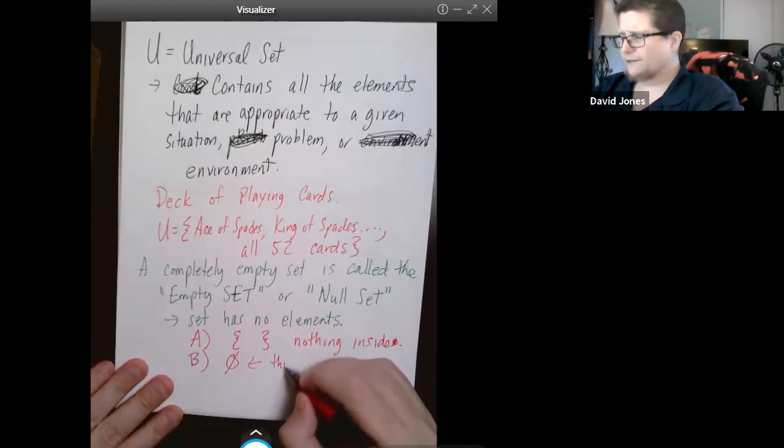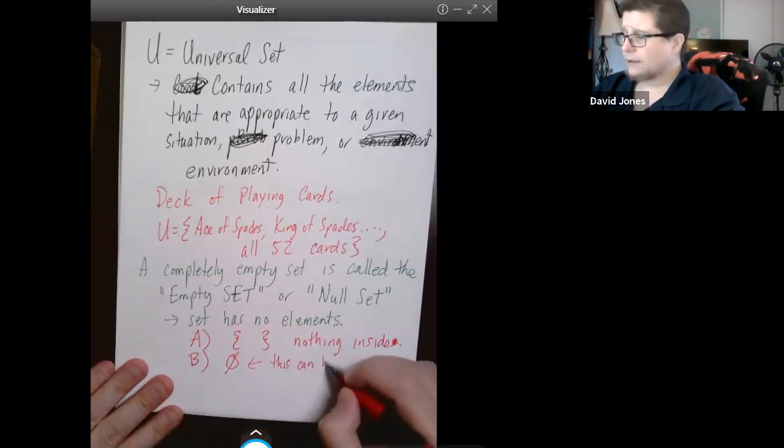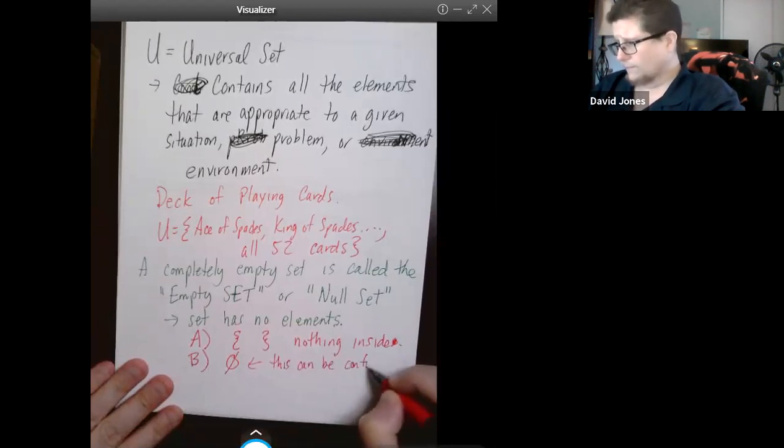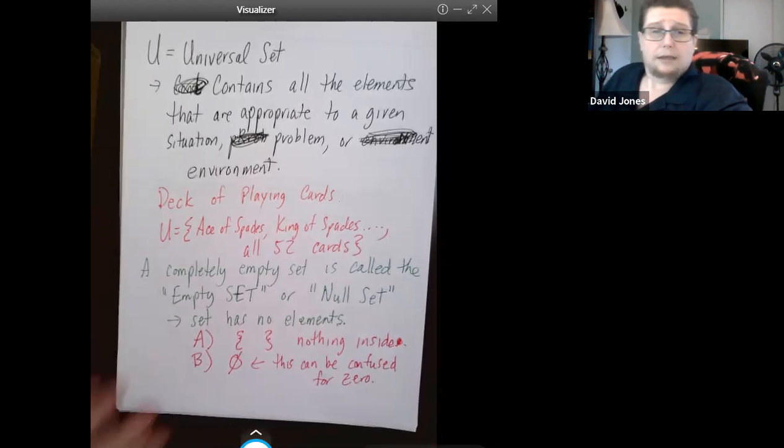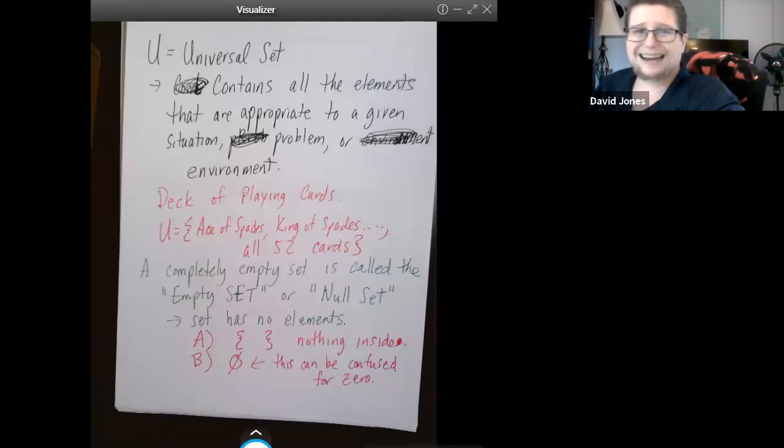This can be confused for 0. So it's better off to use the top one, because a lot of times people put that bar through 0 to make it clear it's not a capital O. So that can be confusing, and the empty braces is the one to do.